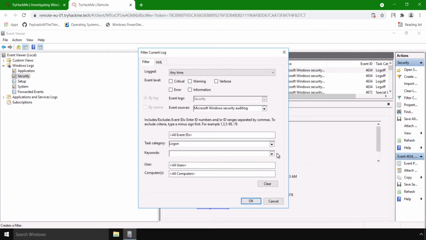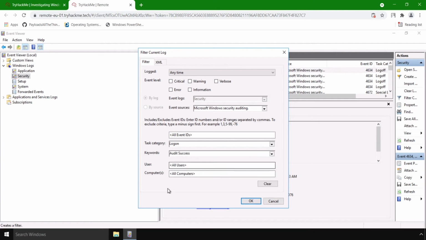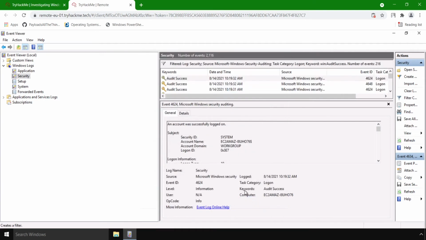We can also use the keywords, and I will choose audit success, because it means the audit was successful, and that means the login was successful. Then just click OK, and it will give you all the logs.